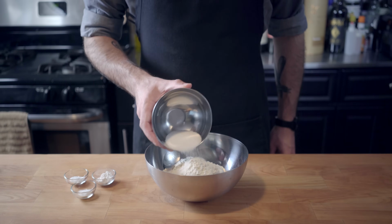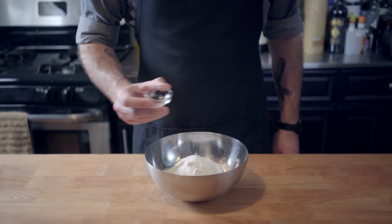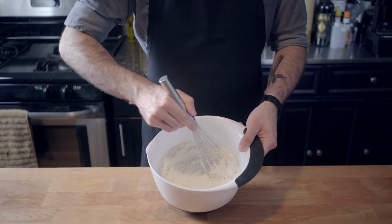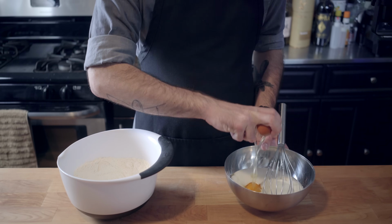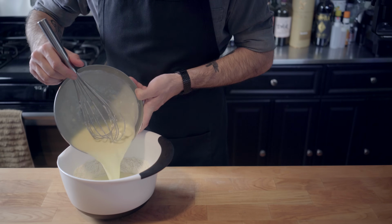So we're starting by combining 2 tablespoons of sugar, 2 teaspoons baking powder, a half teaspoon baking soda, and 1 teaspoon of kosher salt, whisked together with about 7 ounces all-purpose flour. I'm transferring the mixture into a bowl that's going to be easier for pouring, and creating a well into which I'm going to pour 2 cups of buttermilk, 1 egg, and 3 tablespoons of melted butter. Whisk to combine and slowly incorporate into the flour mixture.